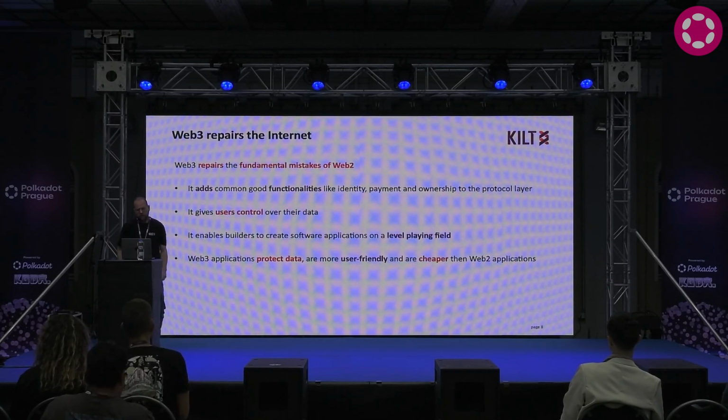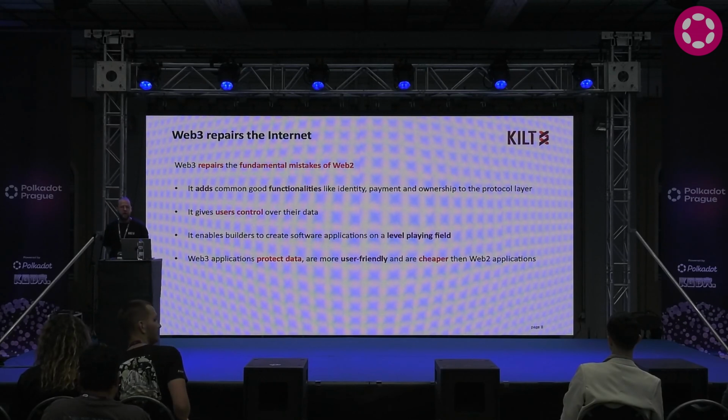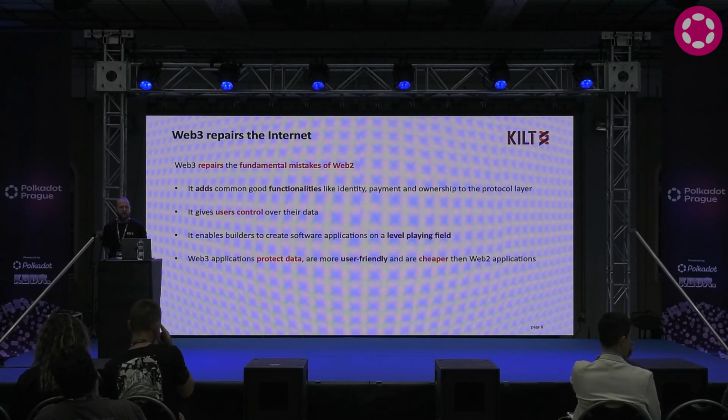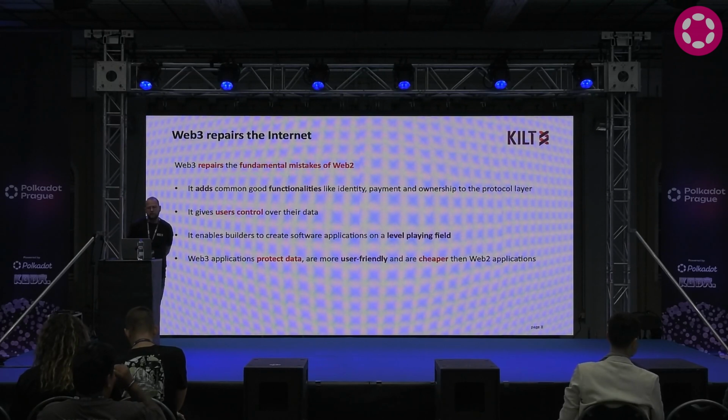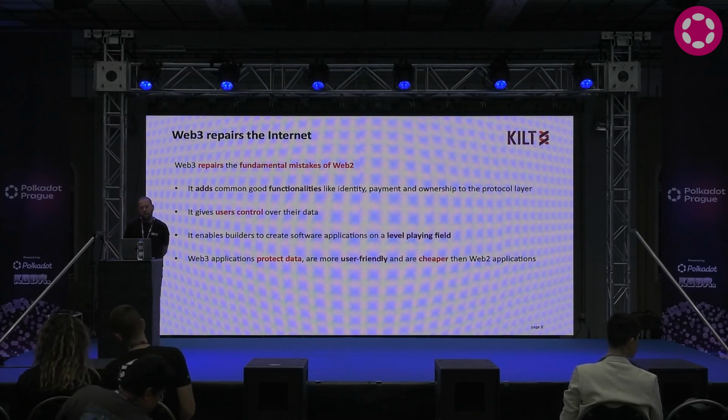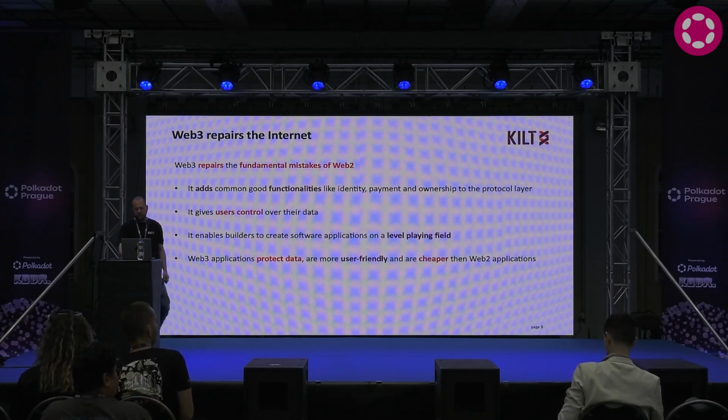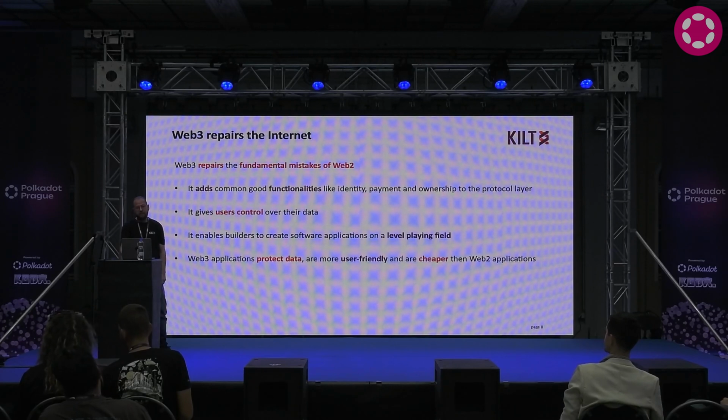So what we want to do is repair the fundamental mistakes of Web 2 by adding functionalities that are easy to use and giving the control to people. Our field is identity, but of course there are all kinds of other functionalities that are added by other people, trying to create a level playing field, protecting data and being user-friendly and cheap.